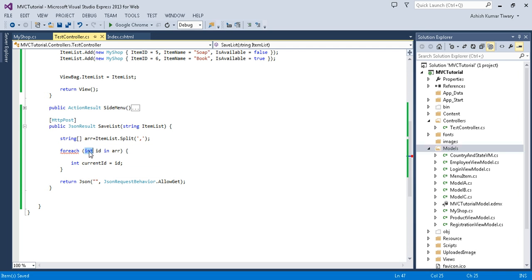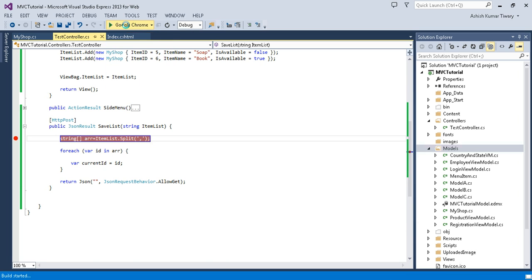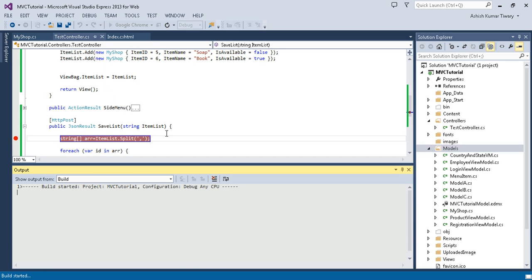Let's say var item, and make it var. Now put a breakpoint here, and let's run this project and see what's going to happen here. So we are actually fulfilling our target to send the selected checkbox IDs to the controller.